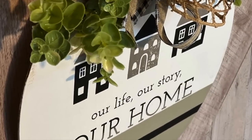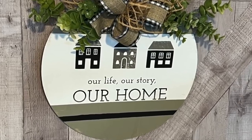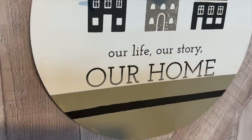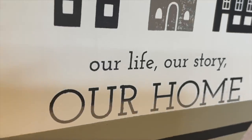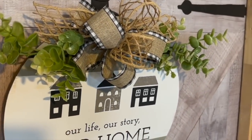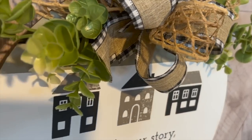And then to finish this off, I just put a jute hanger on the back with some hot glue. And that was it, you guys. I absolutely love the way that this turned out. I can't figure out which part of the sign is my favorite. Is it the stripes? Is it the wording? What about the bow? I don't know. But I know you guys will let me know in the comments down below. Look, you guys, I was a poet and I didn't even know it.